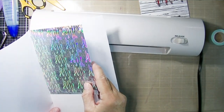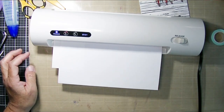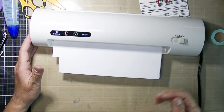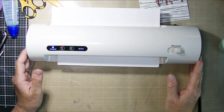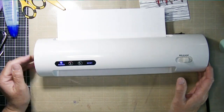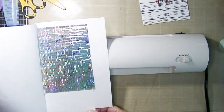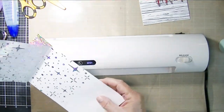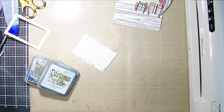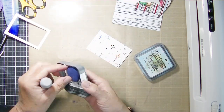Pulled out, that's just copy paper I folded in half. I'm using that as my carrier sheet. The foil is pretty side up on top of that background where the transfer gel Blanco is finally dry. I ran it through once and I was just going to peek to see how it came out. It was perfect, absolutely perfect. And I'm only going to use a small part of this, so I'll have another part of this to use for another project. So I did trim that piece down to fit behind my little window frame.